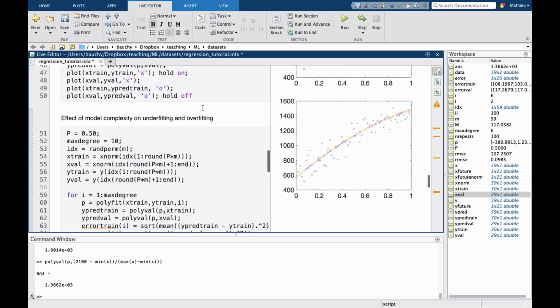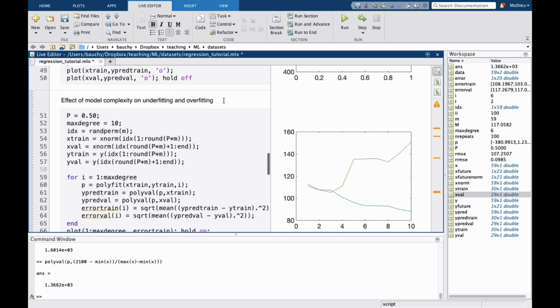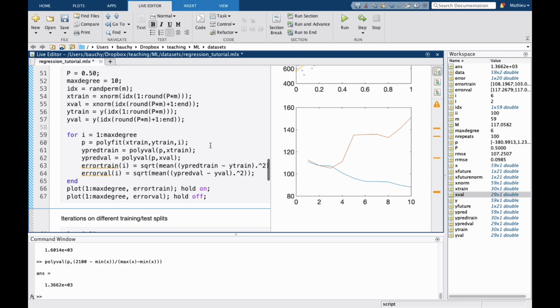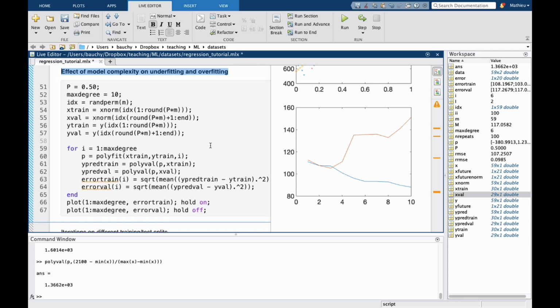And then based on this, you can systematically explore what the model is predicting for different increasing complexity. And if you do this, it's going to allow you to find the optimal degree of complexity.